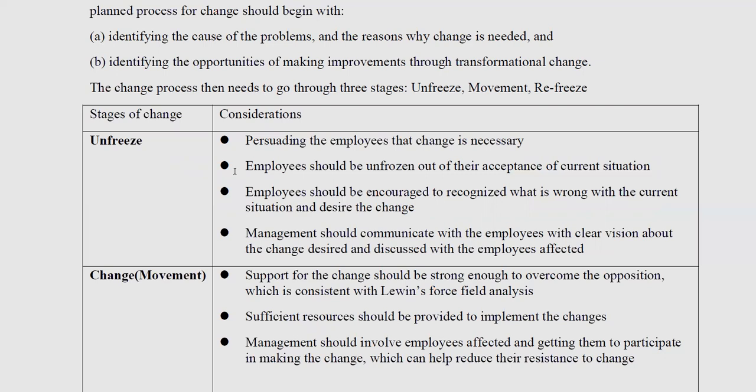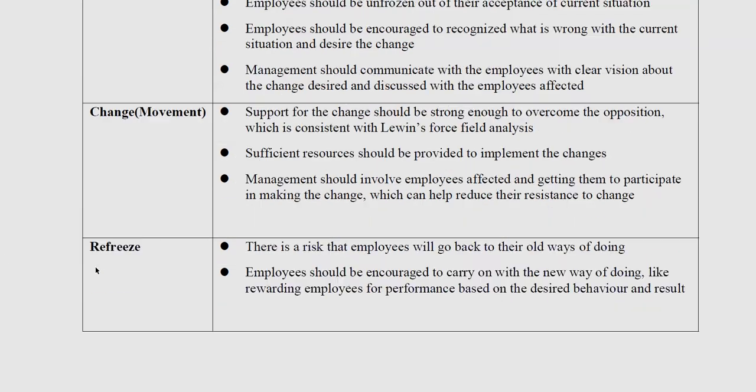So the employee should be unfrozen out of what? The acceptance of their current situation. So this situation will not help you. We need this because it will end up giving you salary of this much. You are no longer going to stress again. This software that we are bringing is even going to make your work easier. Trying to persuade them. So that's unfreeze. You are unfreezing their thoughts because they are stuck in one place, which is they are frozen. So they should be encouraged to recognize what is wrong with the current situation and why they desire the change. And management should communicate with employees with clear vision about the change desired and discussed with the employees that are affected.